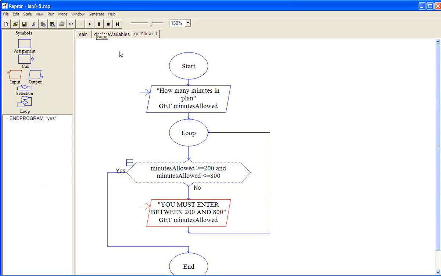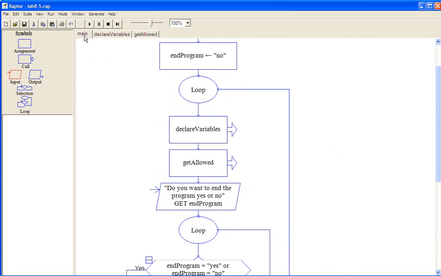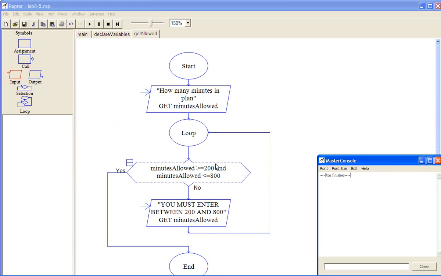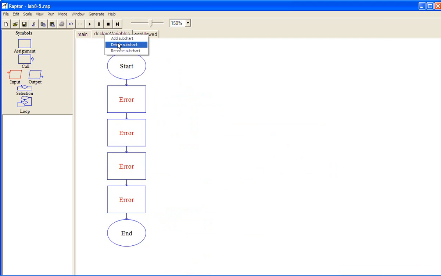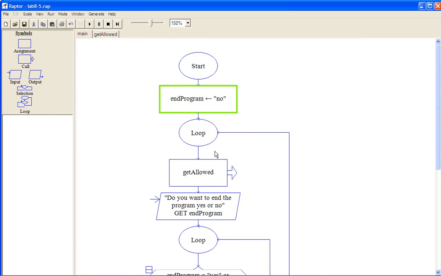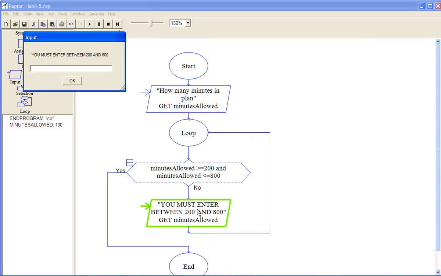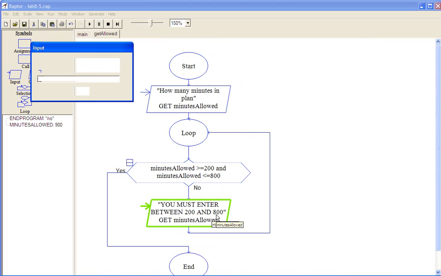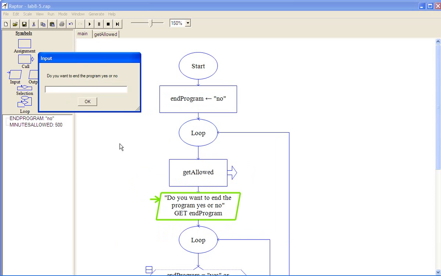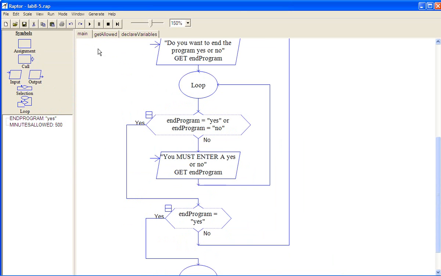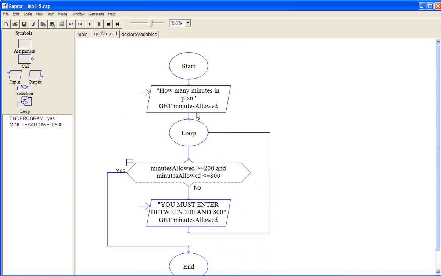So here, again, we'll test this portion of the program. Oh, I have a syntax error. Let me just take that out real quick. We're going to test this portion, the get allowed, to make sure that it's correct. So we put in 100, and then it'll hit our error code saying we must enter in a valid value. So we'll continue on, and then when we do enter something that's valid, such as 500, it'll break out of that loop and continue on. So we have our two main things there. Just throw back in my declared variables.